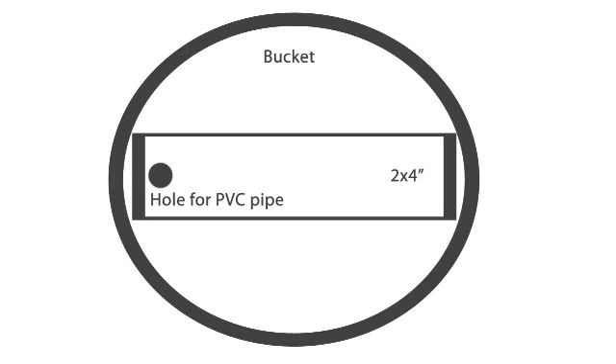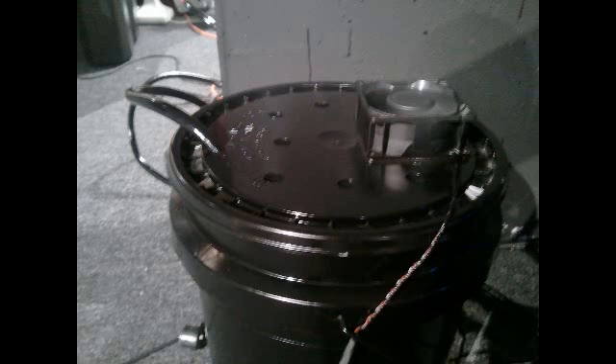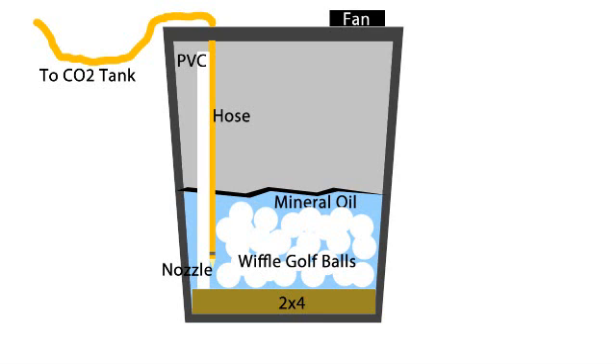Take your 2x4, put it in the bottom of your bucket, stick your PVC pipe in that hole, then take your lid. I drilled something like 6 to 8 holes the size of my hose in the top of my lid. One of the holes is where the hose goes through — that hole needs to be close to, but probably not directly over, your PVC pipe. Stick your air hose through that hole, fasten your nozzle to the end of that hose using a hose clamp, and then zip tie the hose and nozzle to the PVC pipe about 4 inches from the bottom of your bucket. You can experiment with this height and see what works best — the lower the nozzle, the less fluid you need in your bucket.